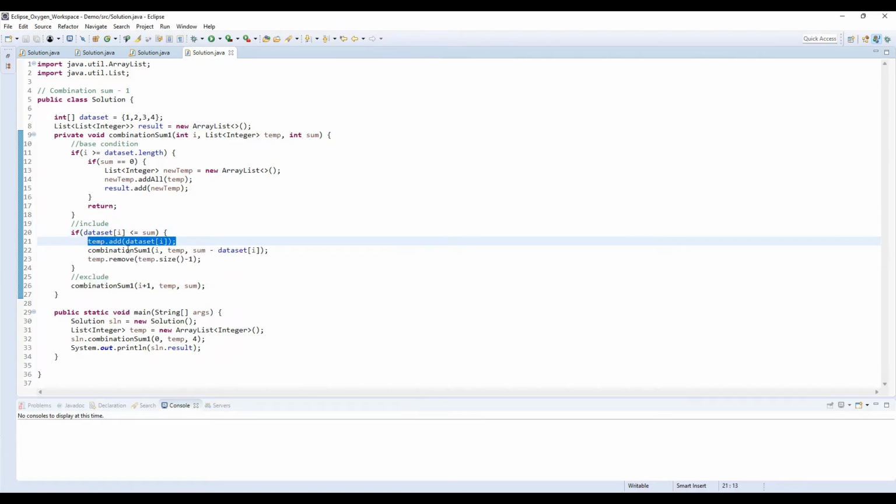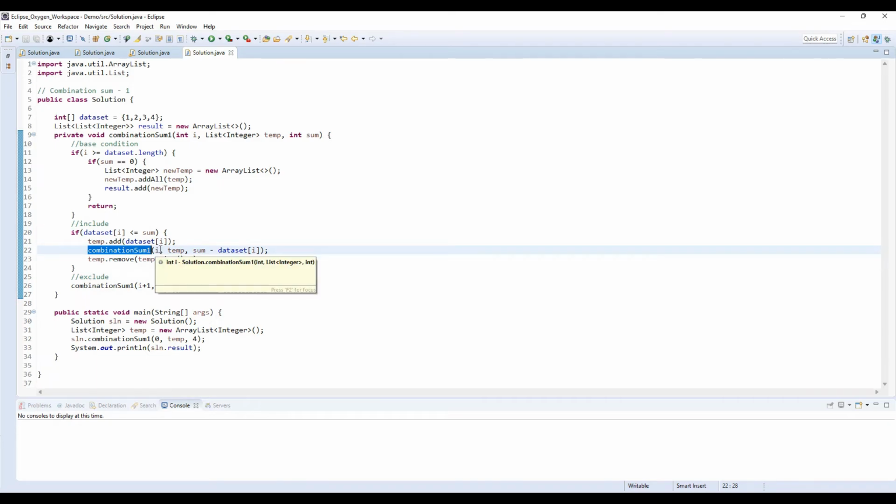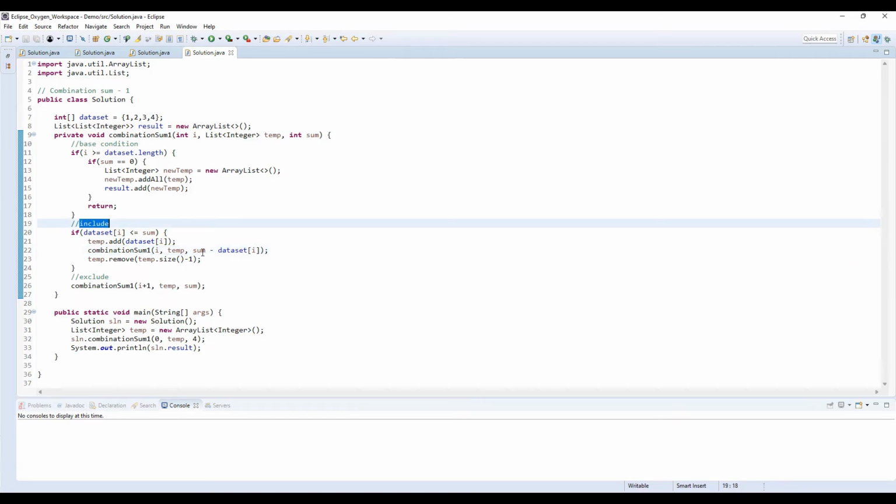Then we call the recursion again, and note that our input parameter is still I, not I plus 1, in the case of inclusion. Also note that our sum is reduced by the element value, because we have included that element in our result set. Post that, we do a backtrack, removing the element from my data structure, correct?